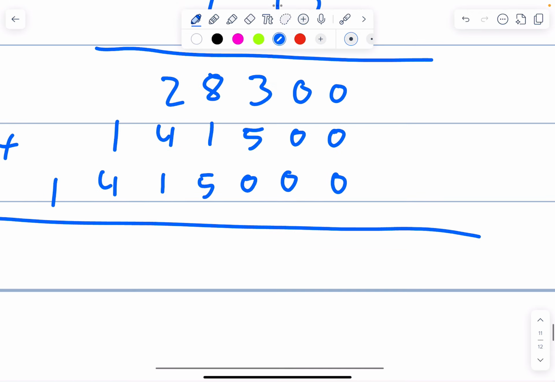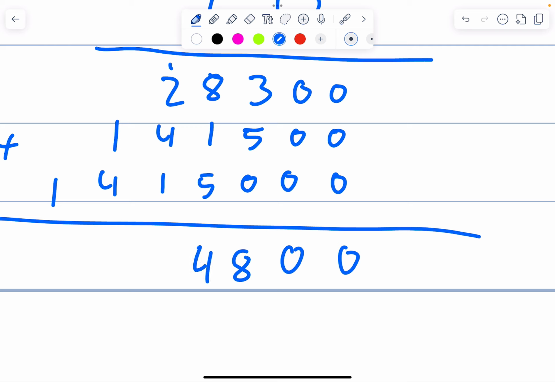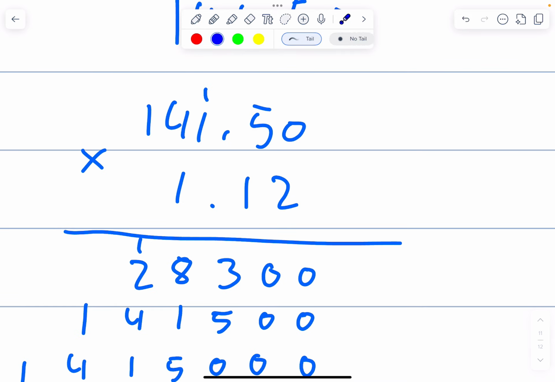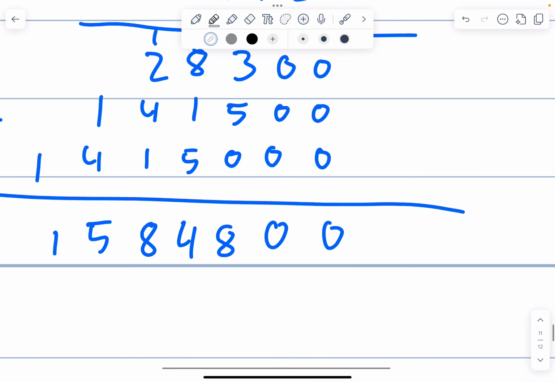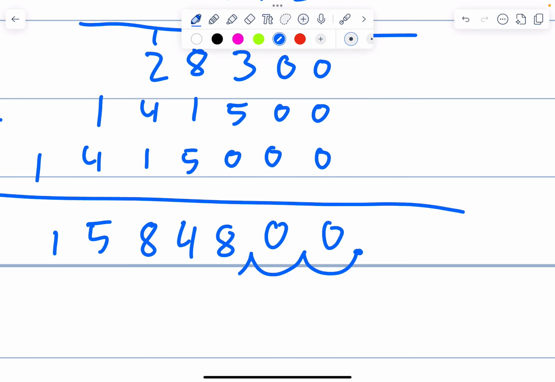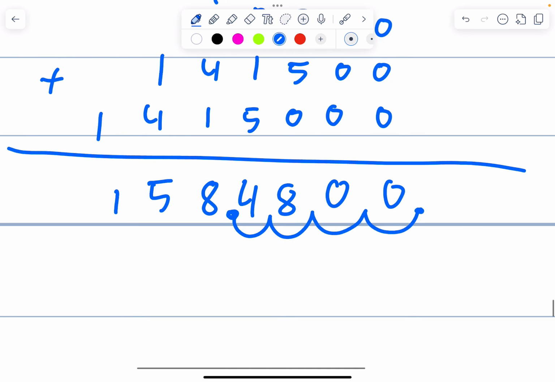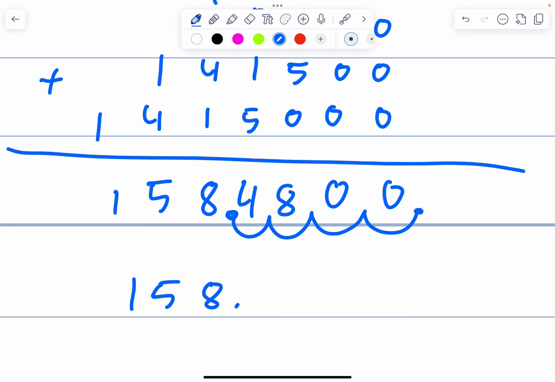So now we get 0, 0, 5, 8, 5, 6 plus 8, 12, 13, 14. Carry the 1, 4, 5, 6, 7, 8. 4, 1 is 5, 1. And then there's 1, 2, 3, 4 past the decimal point. So we start here, 1, 2, 3, 4. That's the final decimal point. So 158.48. That's the total price.